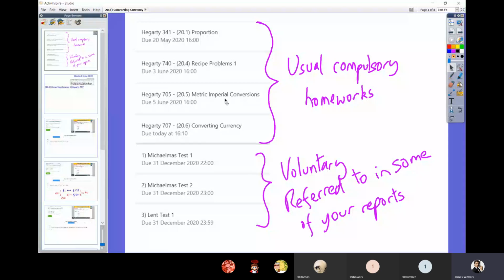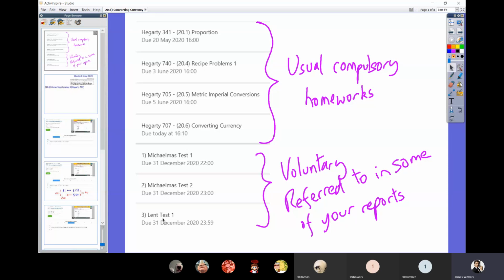Now, I wrote your reports over the weekend, and one of the things I was commenting on was how well you guys had done across the 3 tests that we had in school. And just to remind you, we had 2 tests in the Michaelmas term, and we had one test in the Lent term close to when school closed. So what I've said in there, say you had one bad test, I've said so-and-so's average over the year was blah, blah, blah, which is really good. They didn't do so well in the Lent test, for example. So it might be an idea, if they have time, that they could go and take the Lent test again as a revision exercise. And I've loaded it up as an assignment should they wish to, so that I can mark it and give them feedback.